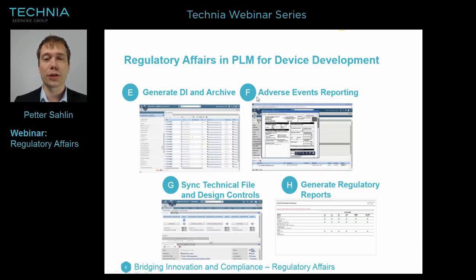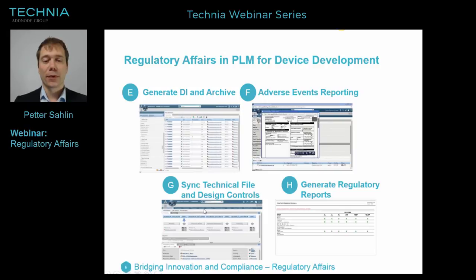We will also look at an example which we saw in the previous webinar on the quality modules. That's part of the complaints module, where we qualify complaints, do trending, and based on that determine the reportability. And as part of that we have the adverse events reporting, for example the MDRs reporting, where we have templates which we use and populate directly from Innovia and send directly to the proper database in Europe or in the US.